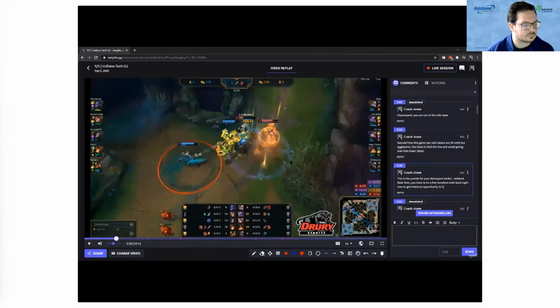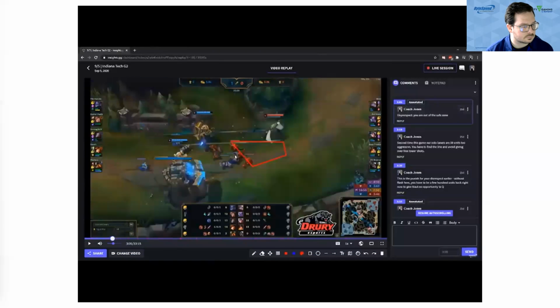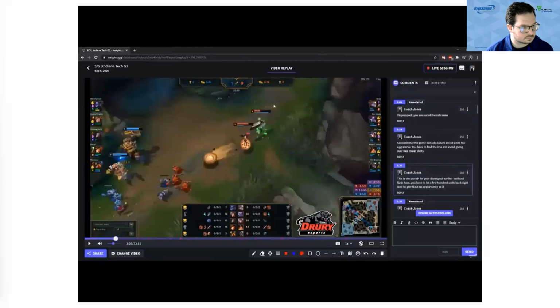It would have been 200 units back and farther down the lane so that there is no world where he can Q you. And he wouldn't have even been able to do this and kill you had you not made this earlier mistake, right? And so that's just one small example, and that trend might continue through the rest of the game, right? Maybe he dies here, and then he comes back to lane without flash, and he's down in gold, so he has to play even safer, and then they lose the first dragon, and then it snowballs from there, right?